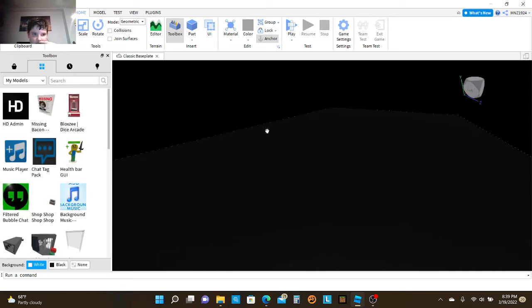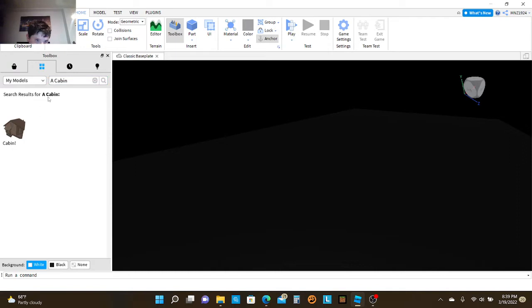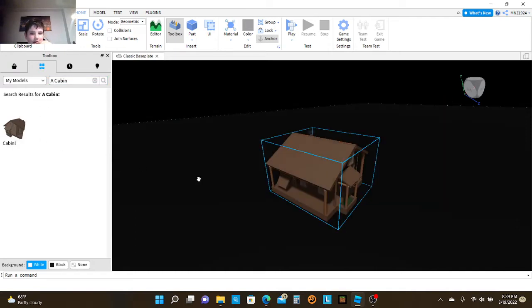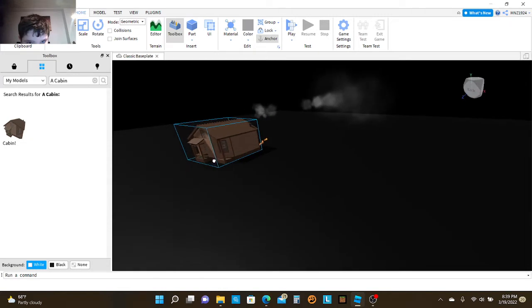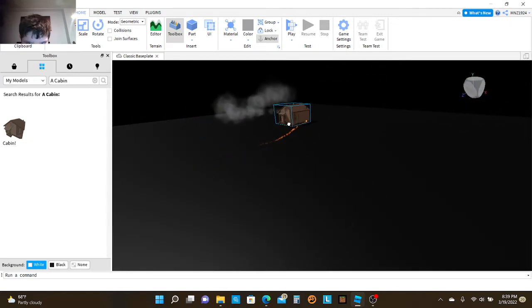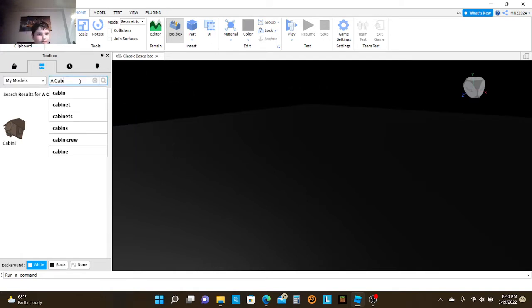Now I just gotta start putting some stuff like a cabin. Actually, I don't want this. Actually, I don't want it. Scary house. Scary music. That's one thing that we can do.